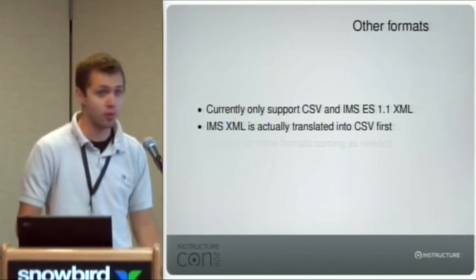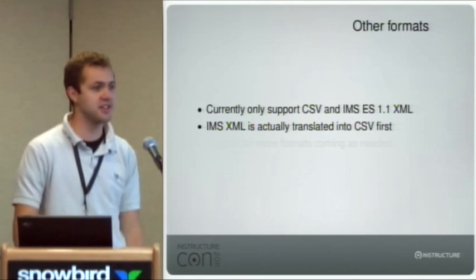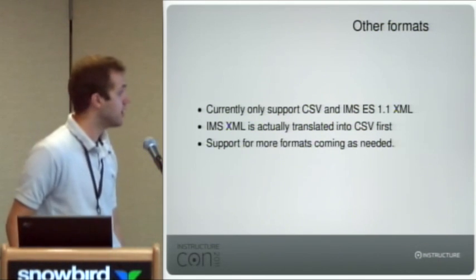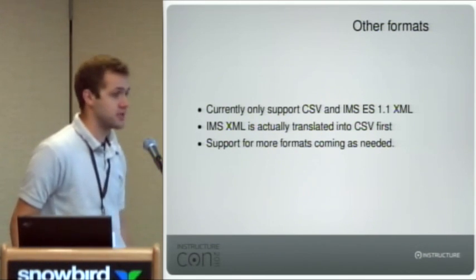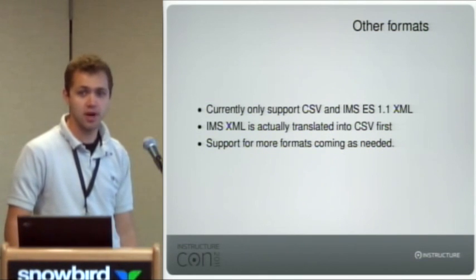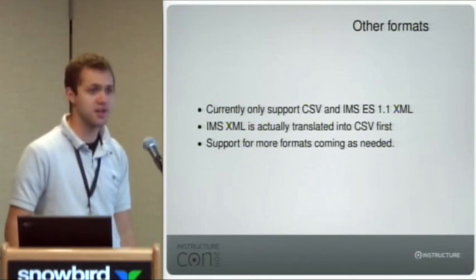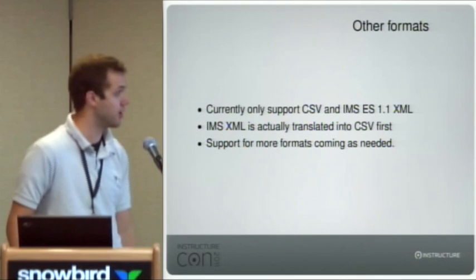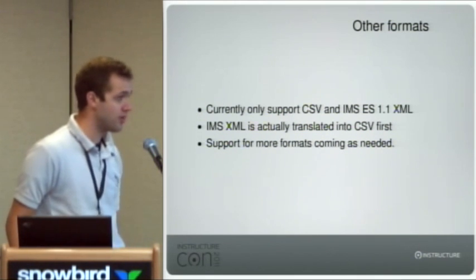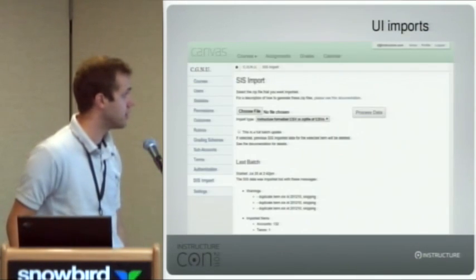We don't have any special support for Banner. We're just turning it into CSV and then importing it the normal way. And then we'll add formats as we need them. So if you have some format that you want, I know the University of Utah did their PeopleSoft integration to our CSV format, I think, but if that's something that you need, that's something we can do.